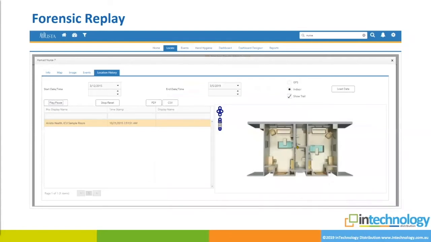So we can do things like forensic replay. When you are recording the location of the duress and the responders, you can see where are they coming from, where are they going, where is it happening? Is it happening in the actual consult rooms, or is it happening in the open emergency department? Is it happening in the corridors or in the rooms or in the walls? Is it happening in transit? All these questions you can answer and visualize through the UVS platform, which is really, really powerful. And that empowers decision makers and stakeholders to take control of the situation without feeling like they're a bit lost.